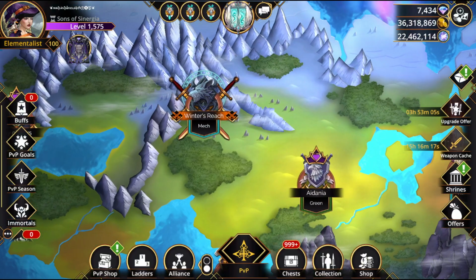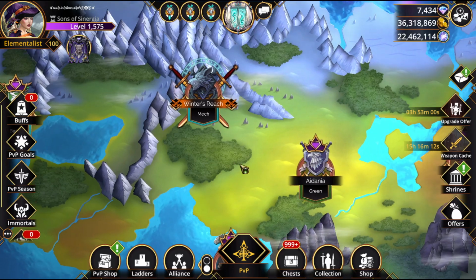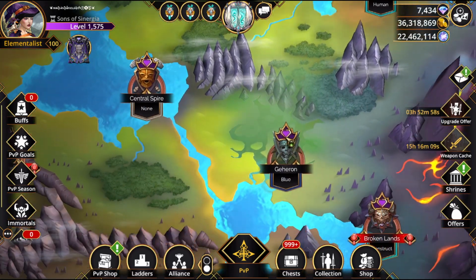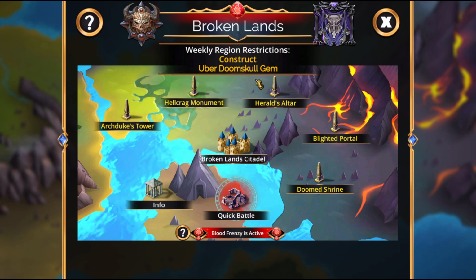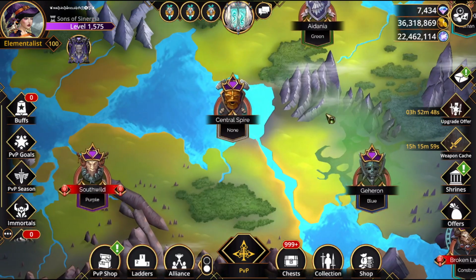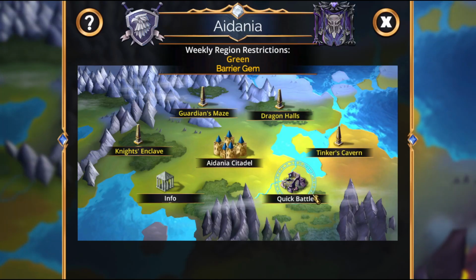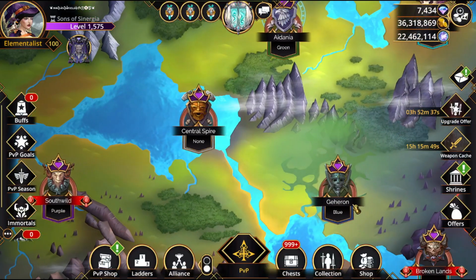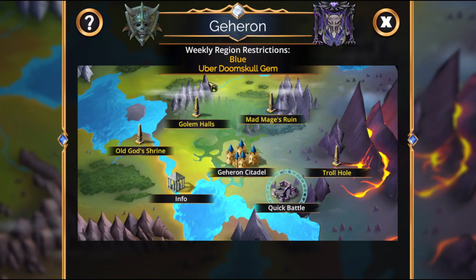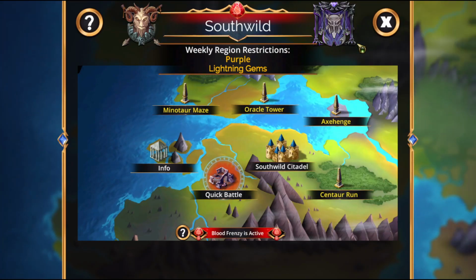So this is one. Then 4 regions with the same restrictions. So Blighted Lands, it's the same restriction in the same place. Construct with Uberdoom Skull Gems on Winter's Reach, and the colors are the same in the same place again. So we have Aidania with green and barrier gems. Then we have Geheron with blue and Uberdoom skulls, and also Southwild with purple and lightning gems.